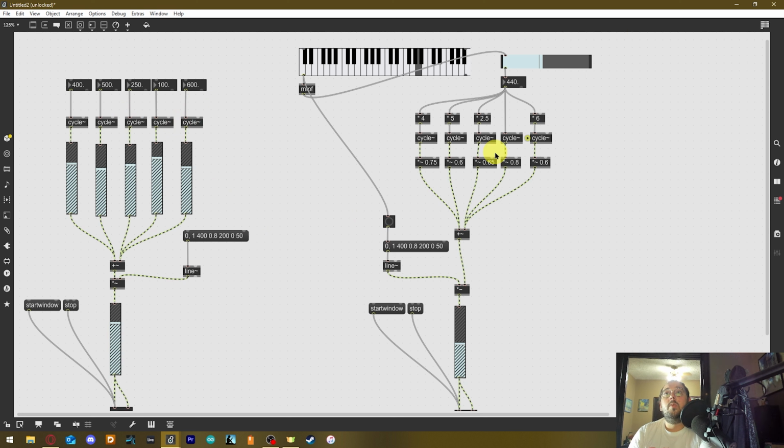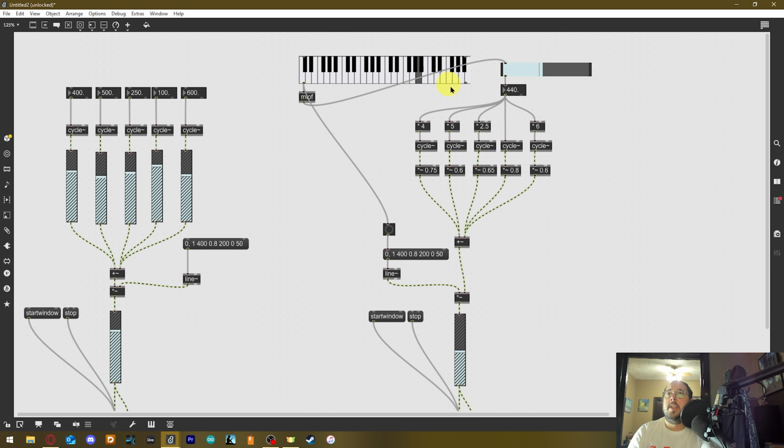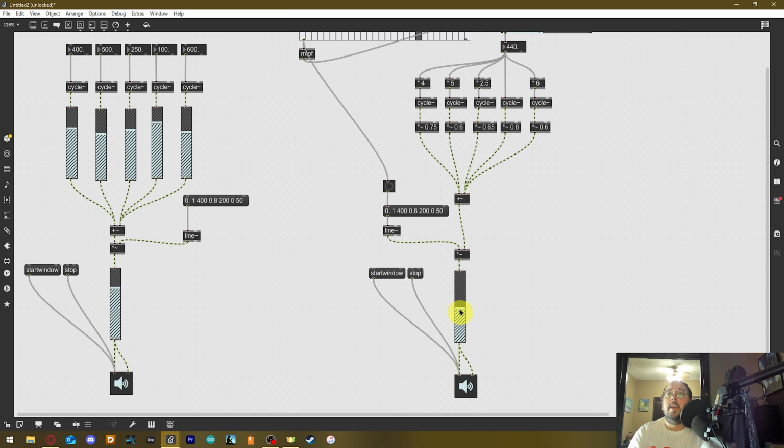So I just recreated this, but I took out these graphic user interface, these GUI objects, and just hard coded it in. So again, we could change this up, but for right now, it's going to be the same all the time. The only thing we can directly change is the pitch that's being played and the volume of the outgoing sound.